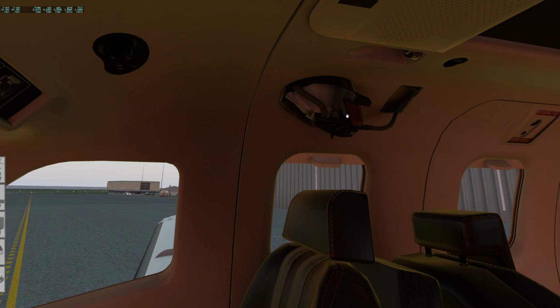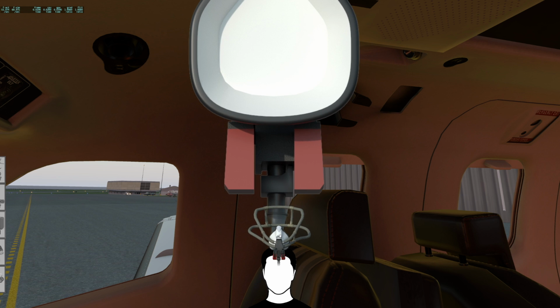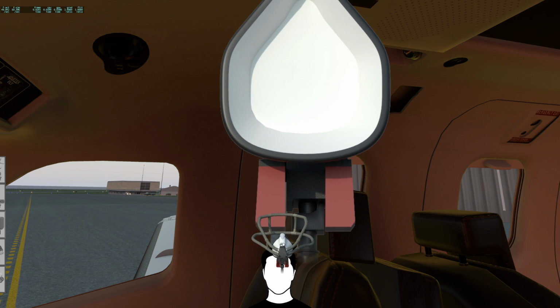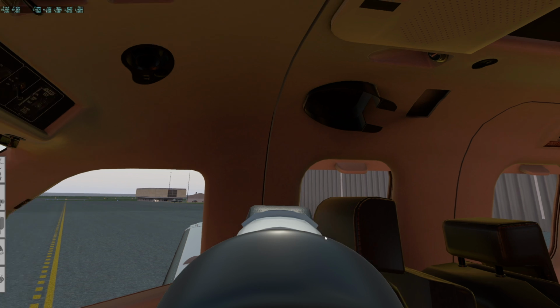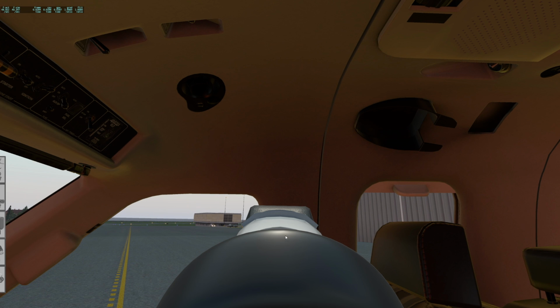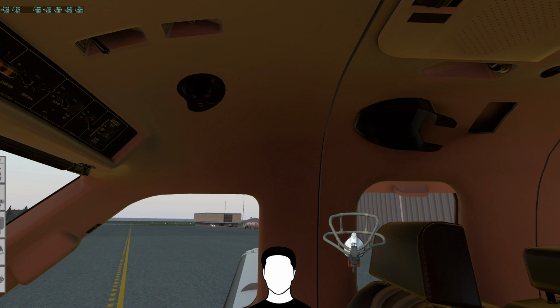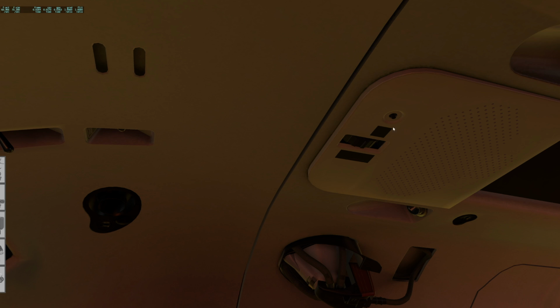They've actually modeled being able to put it on, so you grab it, pull it out of here, and you get a representation of your face kind of out in front of you and also from first person. Set it over you, let go. That's really cool. And then to put it back in, where is it? I guess you take it off of your third person face and just sort of drop it there. That's really great. They've also modeled this stuff since my last review.